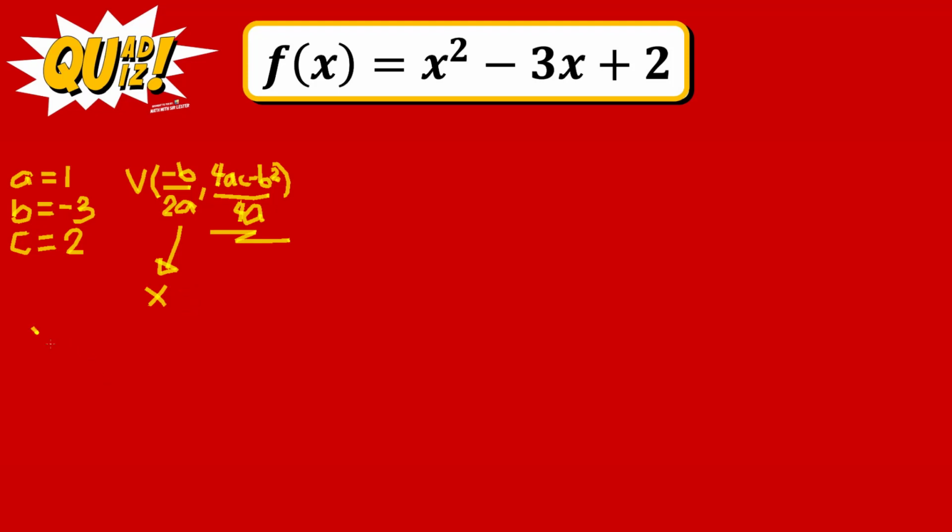So let's start by showing the first value here. For x, we have the negative of -3. Please take note of this. Okay, negative of -3 because you have negative b, and b is already a negative value, over 2 times 1. So we will have here the value of x, which is in fraction form. That's +3 over 2 or +3/2.